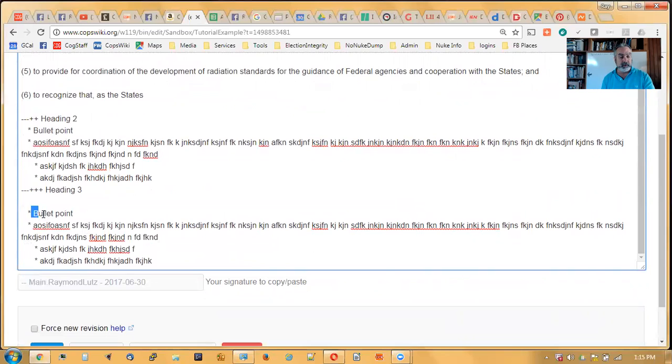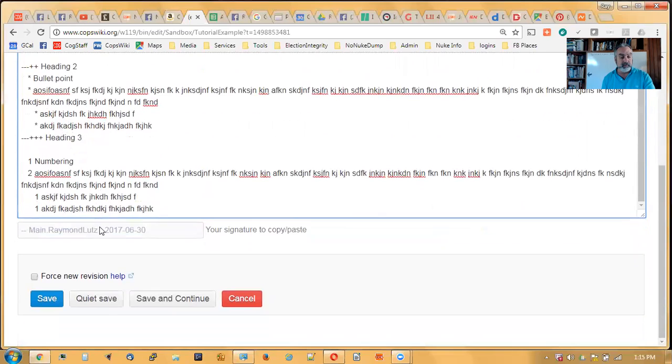So this is another example. I'm just going to put these in first and then show you what it looks like. I think this sort of formatting, even though it's not WYSIWYG, is pretty easy to understand. You don't have to use different numbers here. It's going to figure out the numbering for you.